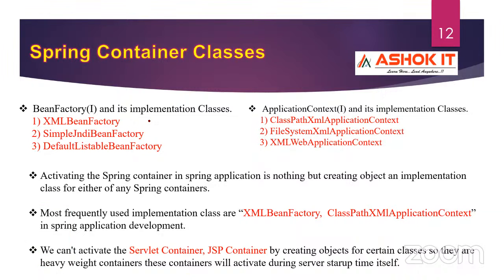In the bean factory and application context, you have these classes on both sides. How do you know which class you need to instantiate? What would be the purpose? You will go into the details later? Yes. As of now, for understanding purposes, I've just highlighted the interfaces and implementation classes. Going forward, we will understand which class we need to pick for these implementations.